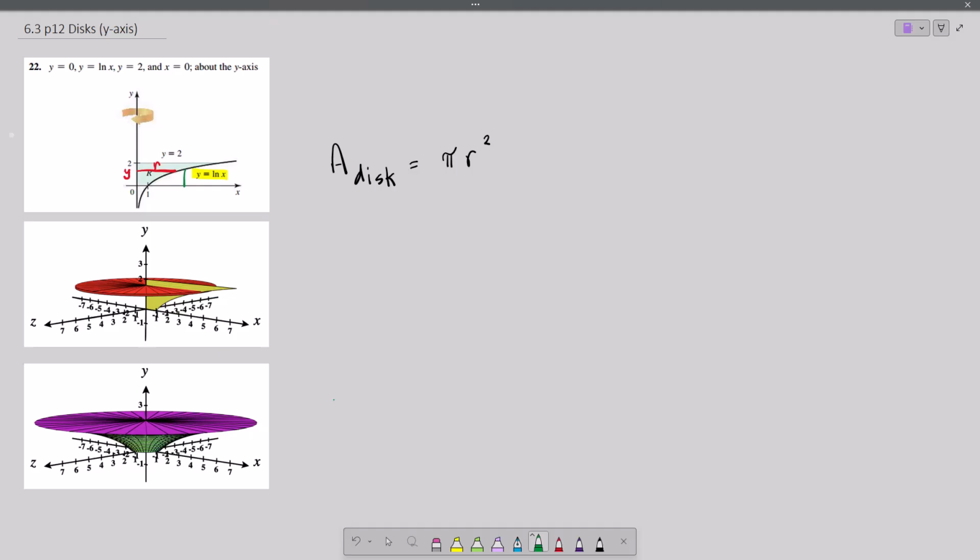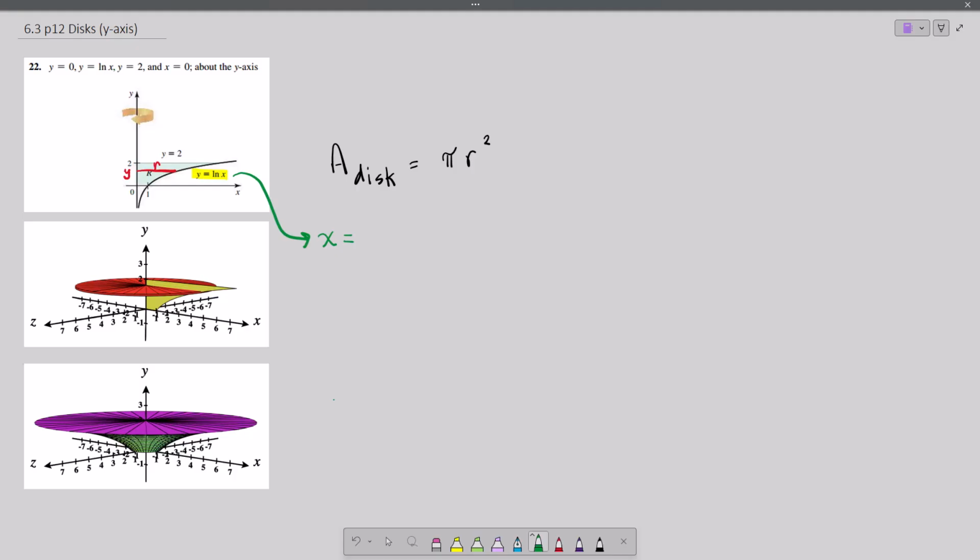Right, so when you have y equals natural log of x, you're plugging in x to get a vertical distance. You're plugging in x to get y. We don't want that. So we have to do what? We need to isolate x. How do you convert this into an x value instead of a y value?